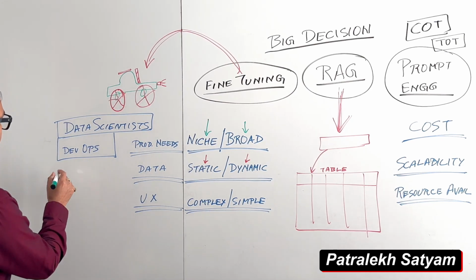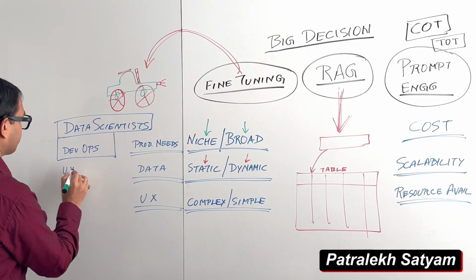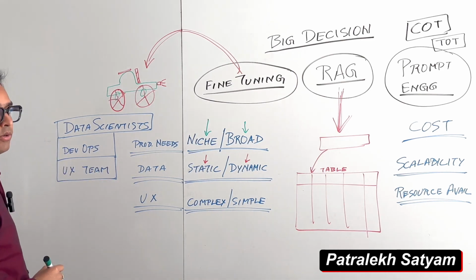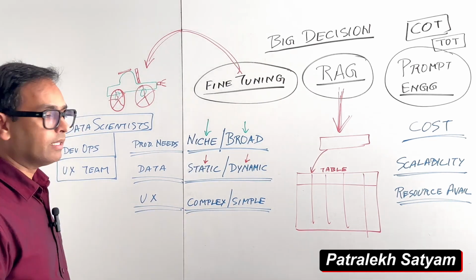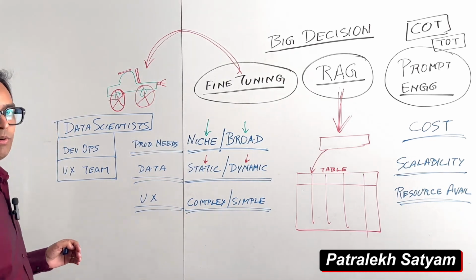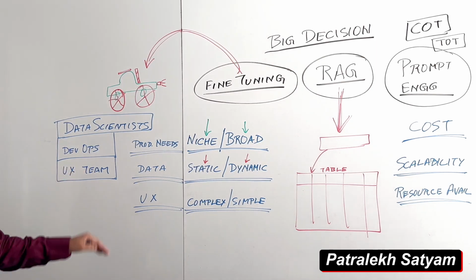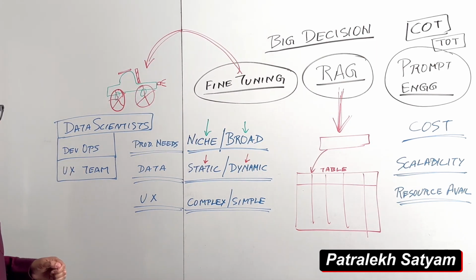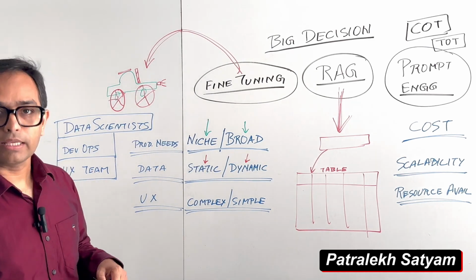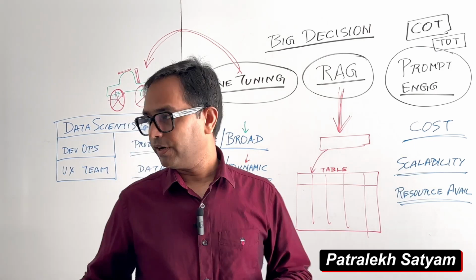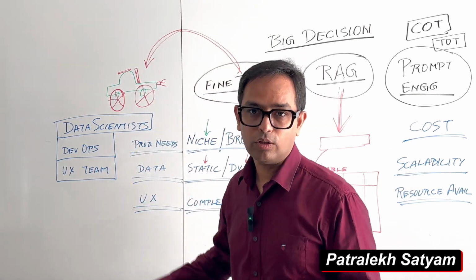The third one is your UX team. Again, bring them early into your design phase so that they decide how complex or how simple the flow should be and all those things, so the UX team can help you with that. What an engineering team might be thinking of doing in 10 steps can get condensed into maybe 4 or 5 steps on the UX, because a lot of things can be taken care of by the UX, right? So it's very important that you bring in the UX team also.